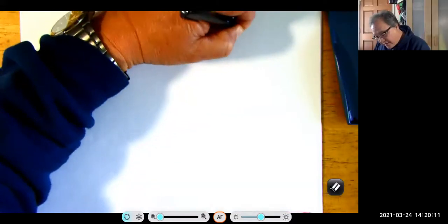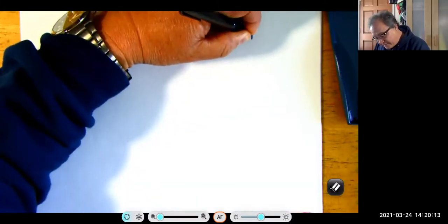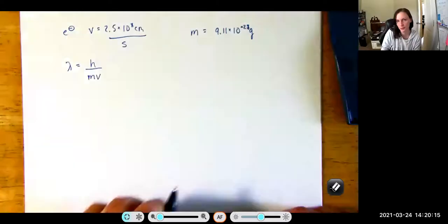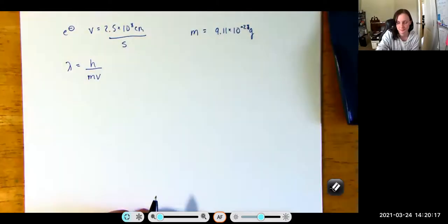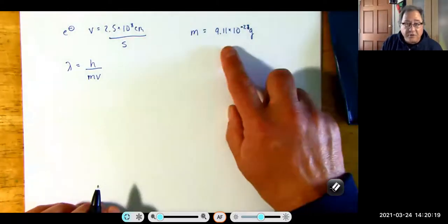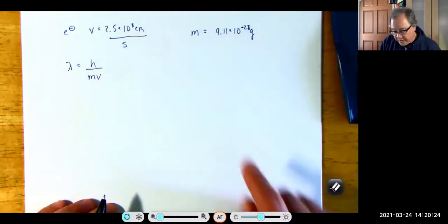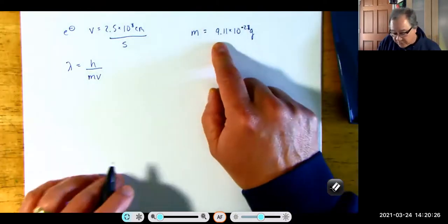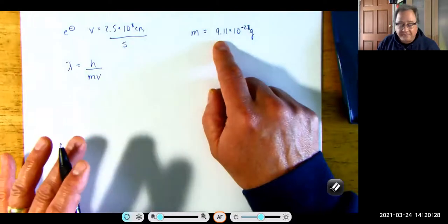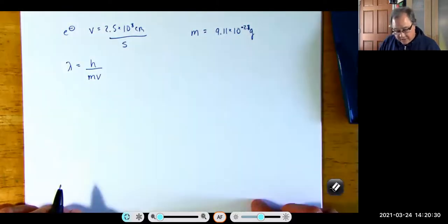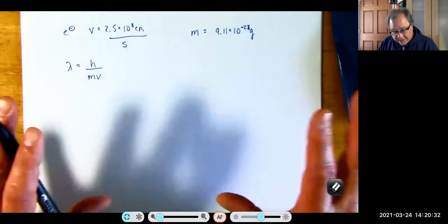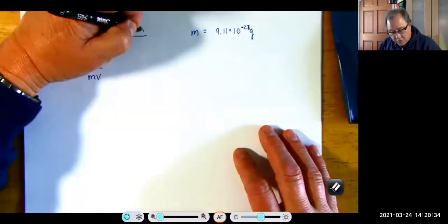Okay, I'm going to change that. Why? So we want kilograms? We do, but I'm going to change that because earlier in the book, they give us 9.11 times 10 to the minus 28 grams. So I wasn't too far off. My guess was 9.01. Okay. So the reason I'm doing this is because I want you to do a little more work to get the answer.